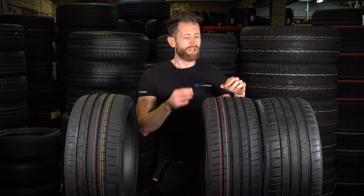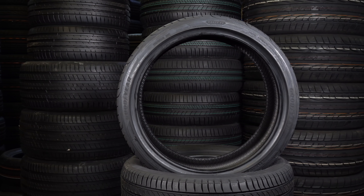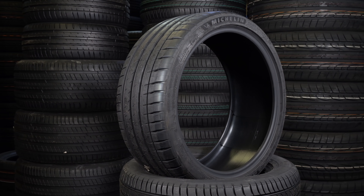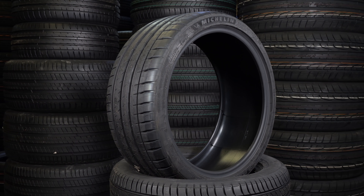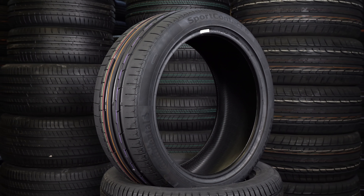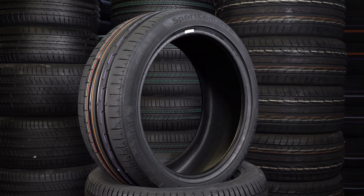I'm so excited to get on track with the new Eagle F1 Supersport and the Michelin Pilot Sport 4S, which as everyone thinks of now, is the best ultra-high performance tyre on the market. Let's not forget the Continental Sport Contact 6 though — it's an excellent UHP summer tyre, and in some tests it comes out as the most sporty handling. That will be in my test later this year.